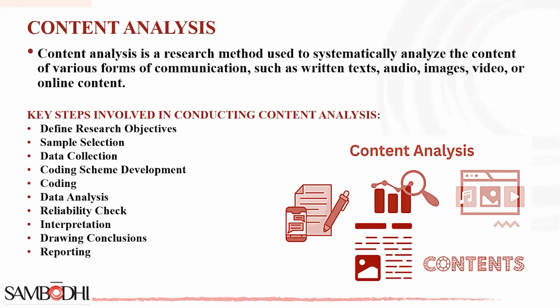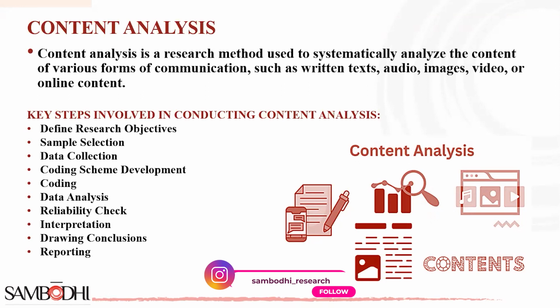Coding scheme development. Develop a coding scheme, a set of categories that will be used to systematically classify the content. The coding scheme should be exhaustive and mutually exclusive, meaning each piece of content should fit into one and only one category. Coding. Apply the coding scheme to the content. This involves systematically reading or viewing the content and assigning codes based on the predefined categories. The process can be manual or computer assisted, depending on the scale of the analysis.